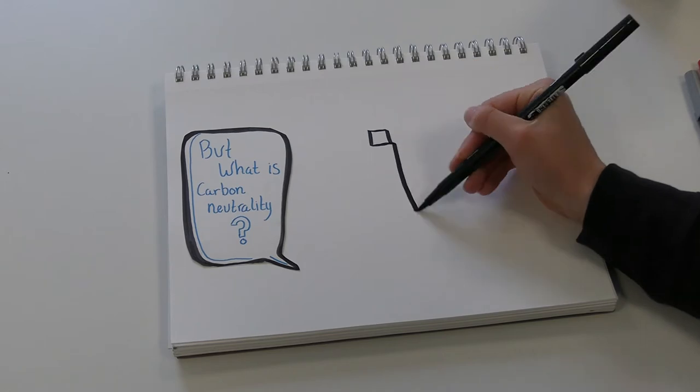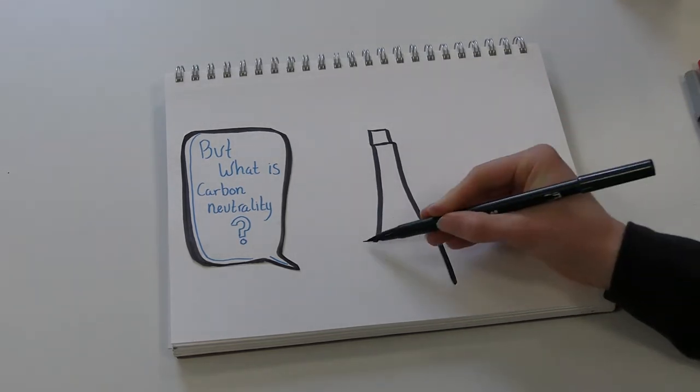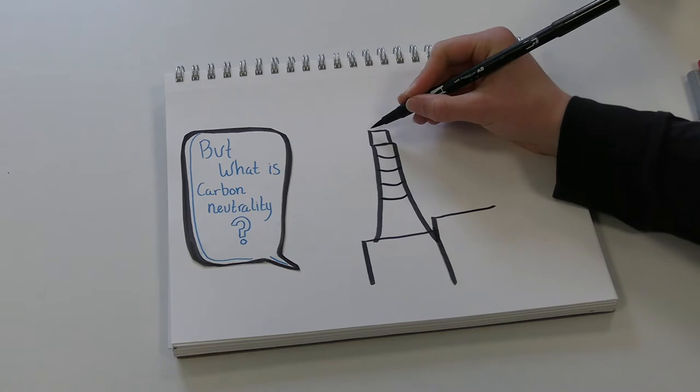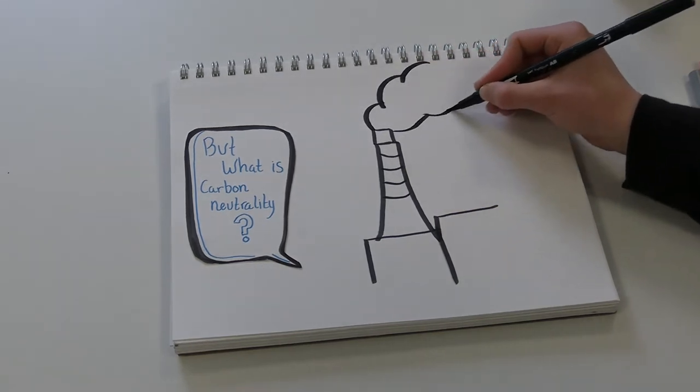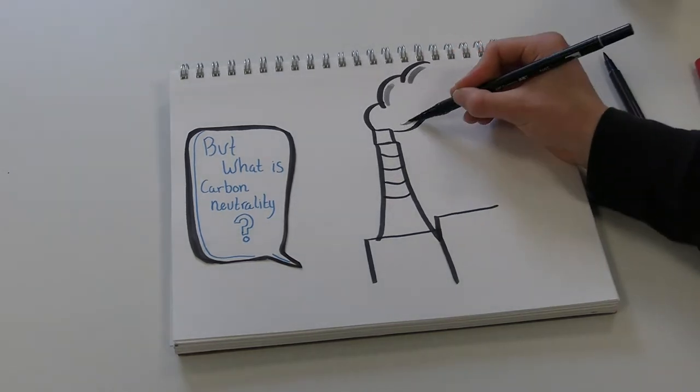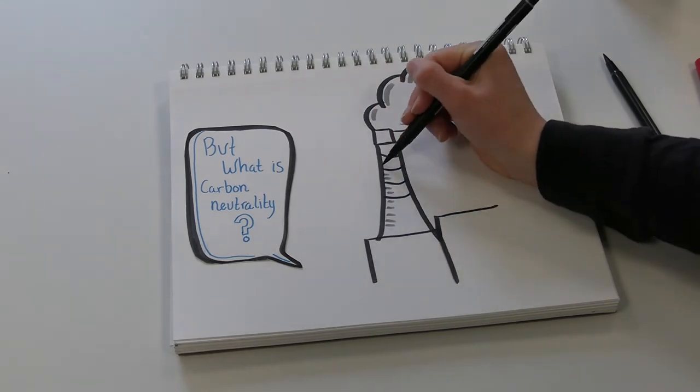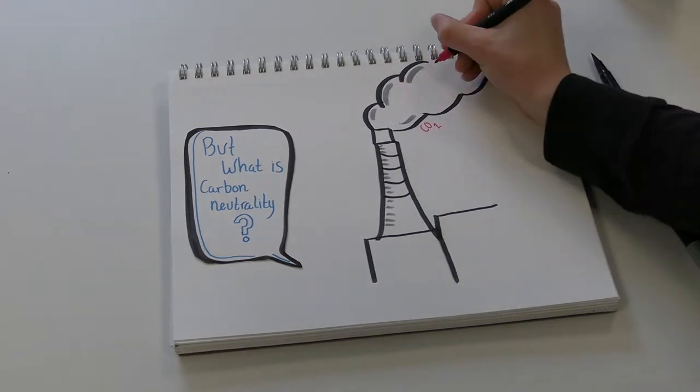Carbon neutrality means eliminating the greenhouse gases we emit into the atmosphere, primarily through the heating and cooling of our campus buildings when we burn fossil fuels such as coal, oil, and natural gas.